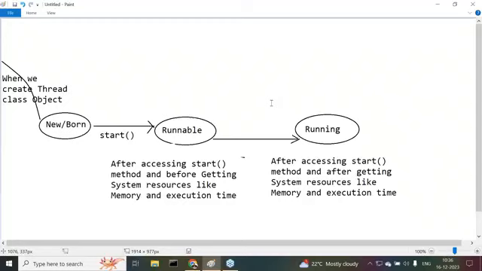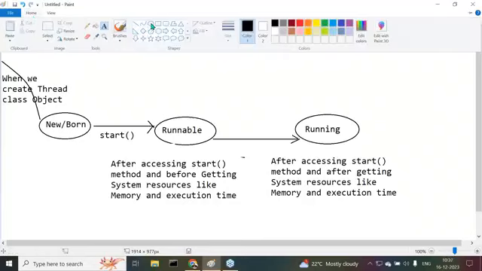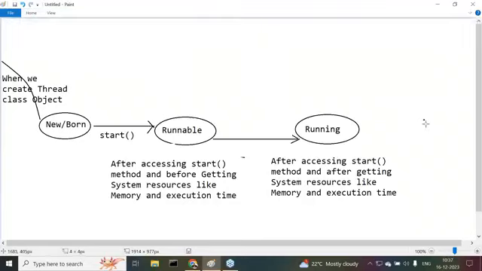Understand it clearly. Now it is in running. Observe carefully, running state now. Now when we call the stop method, for example, the time is completed.